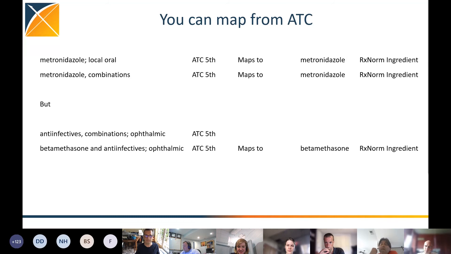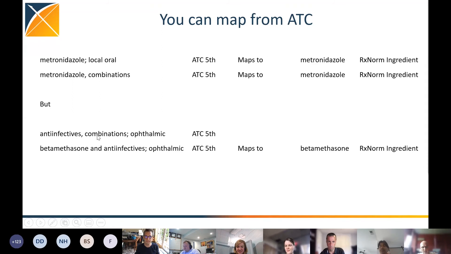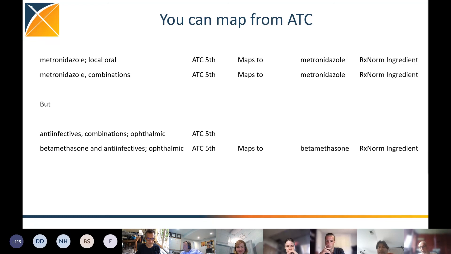You can map from ATC. This is important because many data sources use ATC as a drug coding system, even with all this ambiguity. You can use metronidazole local oral — that's an ATC5 — and it will map to metronidazole. But if it's hidden in combinations, it will not map to metronidazole. A class like betamethasone and anti-infectives will map to betamethasone, since that's explicitly mentioned. And anti-infectives combinations maps to nothing, because it could map to a whole lot of things and we don't know which one. So when you ETL and you encounter one of these ambiguous entries, you can't blindly apply the maps-to table — you have to figure out by some other means what is actually being given.